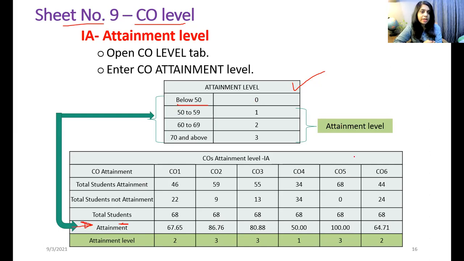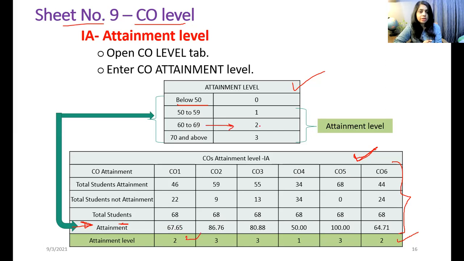Attainment means this value. This table is already available in sheet number 9 CO level. You have to enter marks only in this row. Don't enter anything else, everything is already available. So here attainment is 67.65, so here you have to write 2.